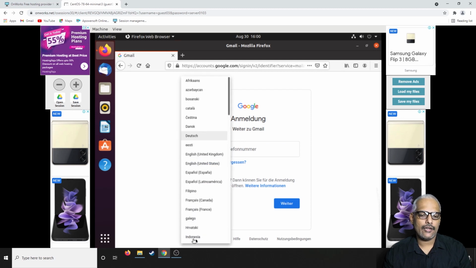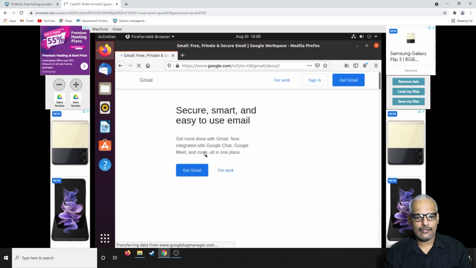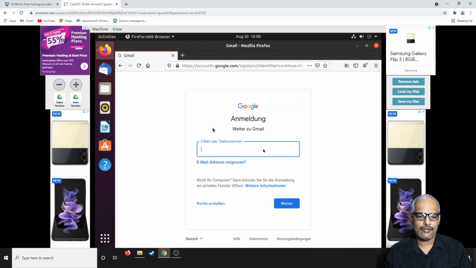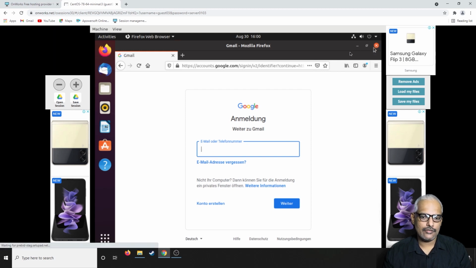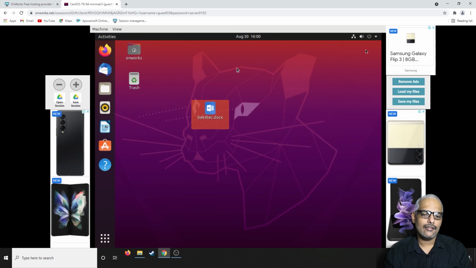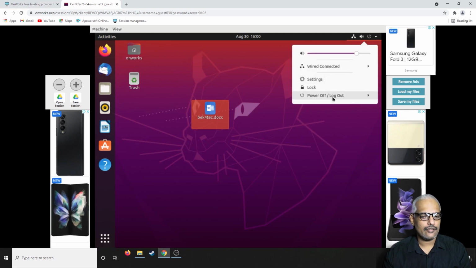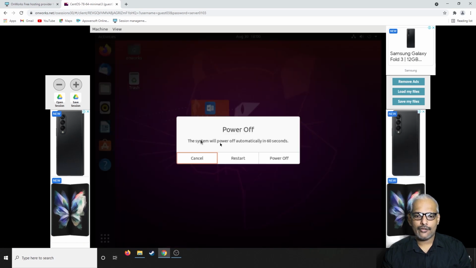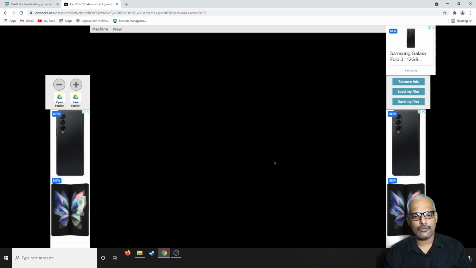Once you open this, you can drag and drop your content onto the mail and you will be able to save it. You can see the language selected by default is something different, and you will be able to change it into English, but you will have to change it. The meaning of this is that this particular OS is situated at some other place, right? Anyway, this is it. Now I'm shutting down the system so that I'm not entering my credentials over here, because I don't think it is secure enough to enter the details.